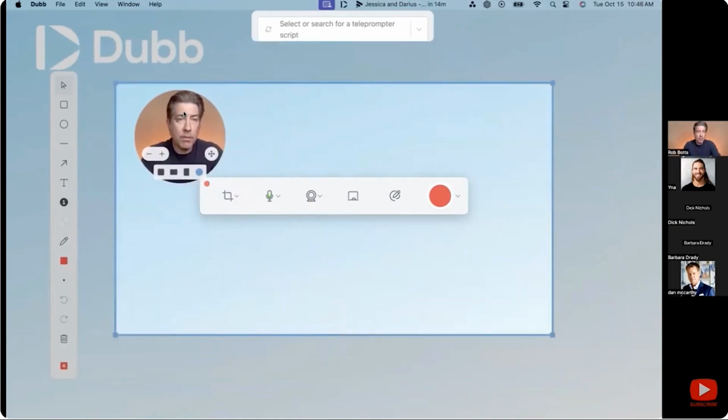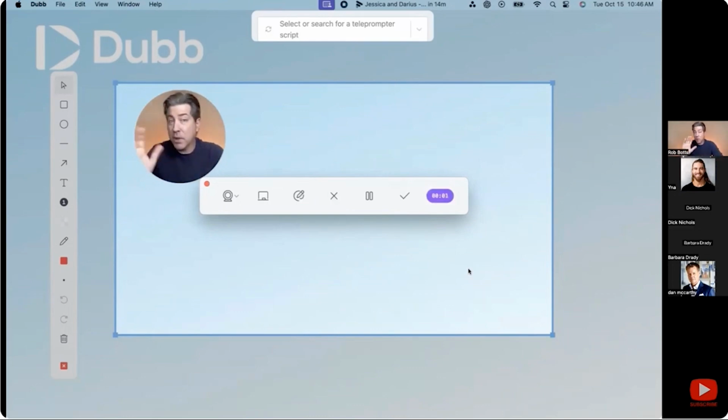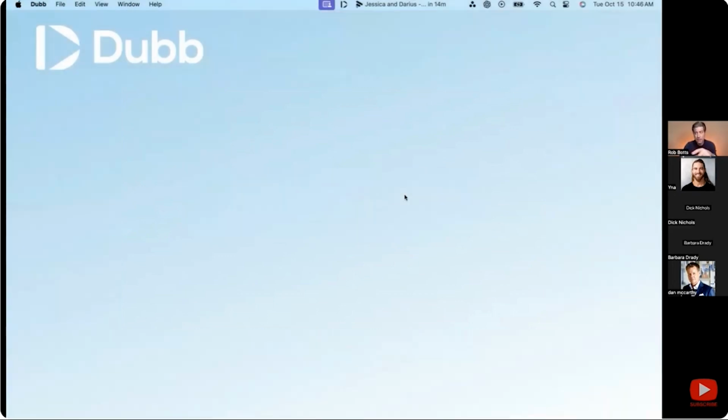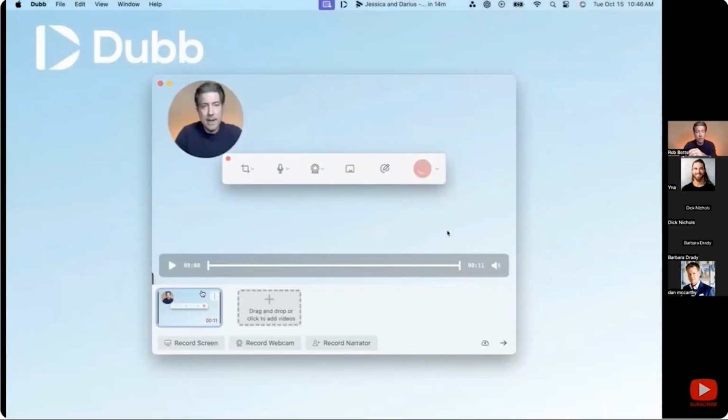Now, also, when I hit record here, here's another difference. Actually, let me do that first. Hold on, let me hit record. Okay, watch. So here we go. I'm hitting record, and now I'm recording a video. And just like before, I can pause and resume this video, which is totally normal. But the difference here is when I click the check mark, I'm not saving it into Dubb. What's happening is I've just recorded a physical clip. So the desktop app is a clip recorder. The Chrome extension is one video you pause and resume.